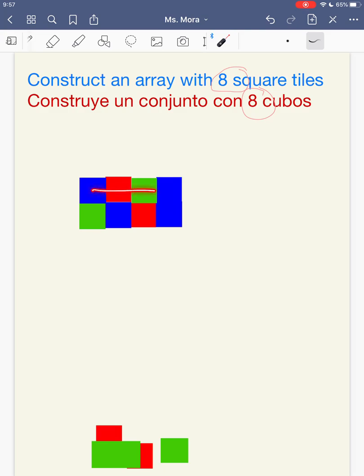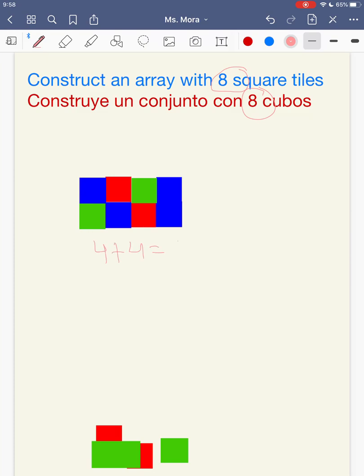And just to check it, I have 1 row of 4, 2 rows of 4. Tengo una fila de 4, 2 filas de 4, así es que mi suma repetida es 4 más 4 es igual a 8. Okay, and if you were going to draw it, you could just draw 1 square, 2 squares, because I'm drawing my rows, 3 squares, 4 squares, 5 squares, 6 squares, 7 squares, and 8 squares. Ok, so igual si lo vas a dibujar, tienes que dibujar cada uno en tus filas, así como los puse aquí. So aquí tengo 1, 2, 3, 4, 5, 6, 7, 8.